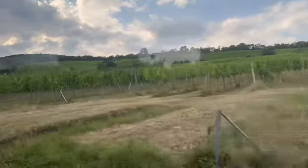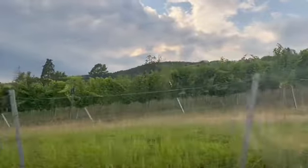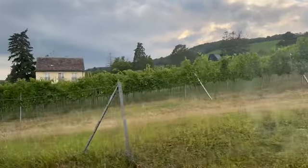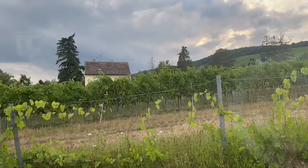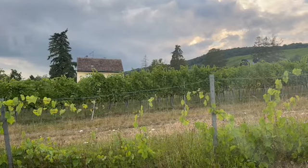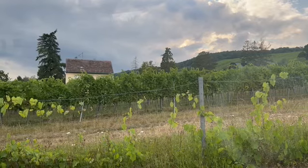So this has consequences for us today, namely, usually in these traditional Heurigen, you have to go up physically to a window, a deli counter, and order the food separately from the drinks. And typically the food and the drinks come on different bills. And usually that's because this historically has been two separate businesses. These are families that generally have been in the wine industry for a couple hundred years.